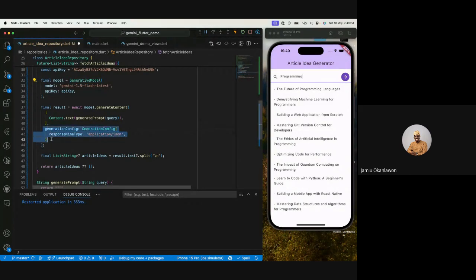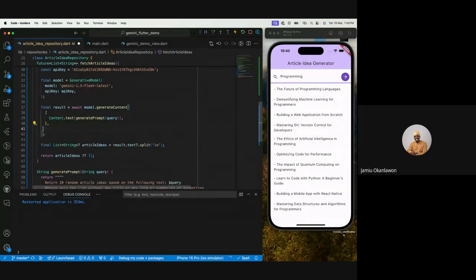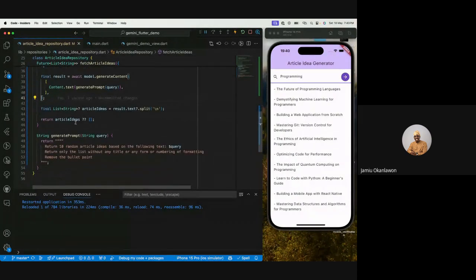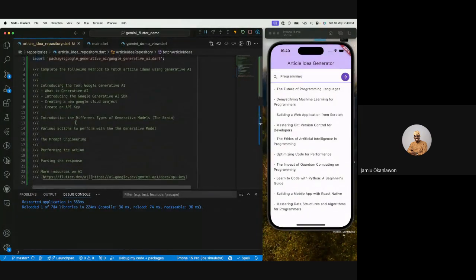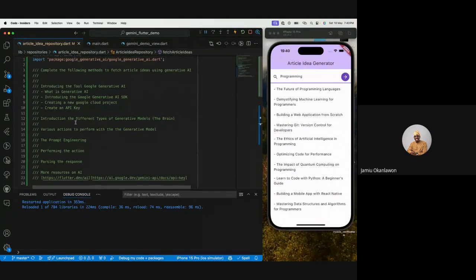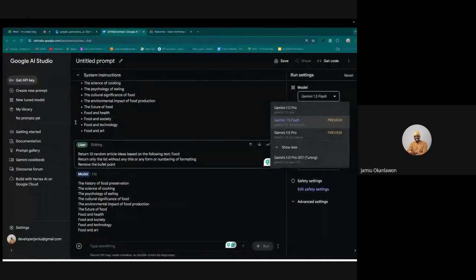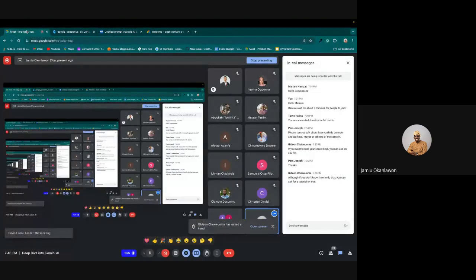You can only use this with the Firebase Vertex SDK. So this will be the end of this class. For now, I will allow for questions, and I will be sharing resources on how to learn more about generative AI at the end of the questions.